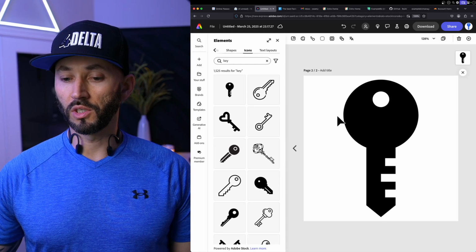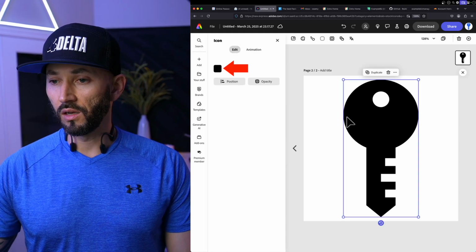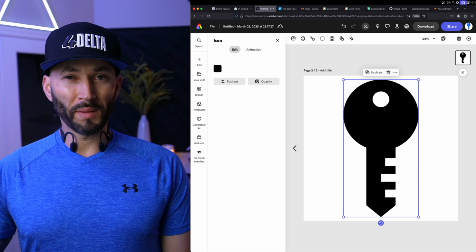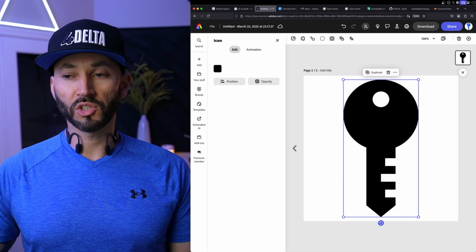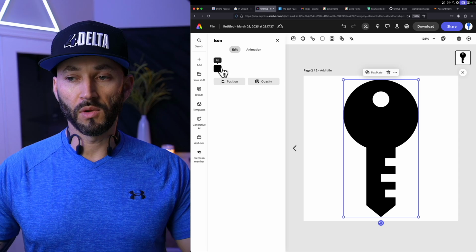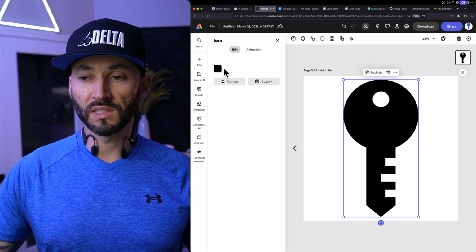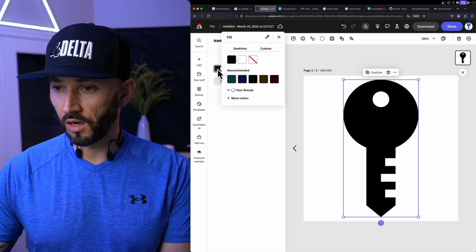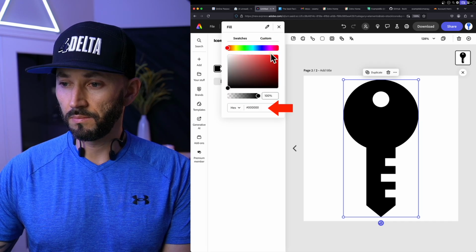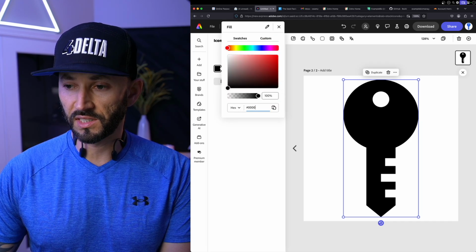And then what we're also going to do is we're going to want to set the color. So according to the website that I'm about to build for you, I'm just going to go off of the color scheme that I'm going to recommend. Keep it really simple and basic, blue. Click the color right here, go to custom, and then you got the hex code. It's just 6 digits.